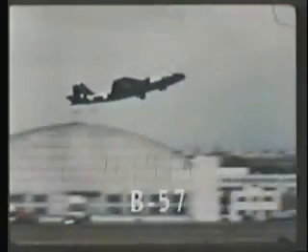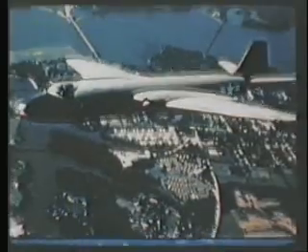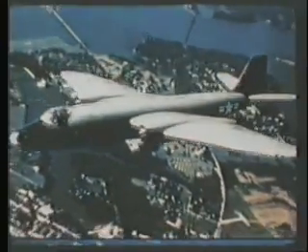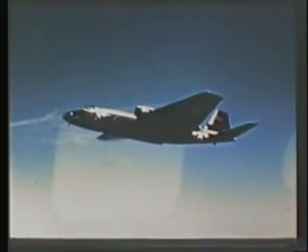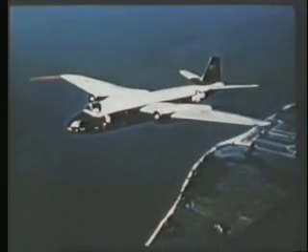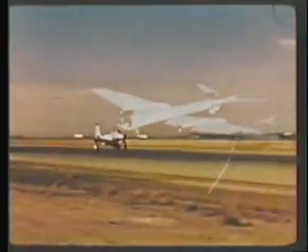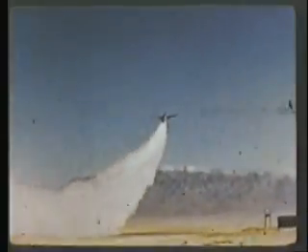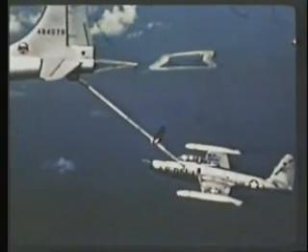Another plane of the tactical striking force is the B-57, assigned to the night intruder wings as a nighttime extension of the day fighter-bomber capability. A plane of this type made a round-trip crossing of the Atlantic Ocean, enabling its crew to have breakfast in England, lunch in Newfoundland, and tea again in England. Equipped with SHORAN or guided by MSQ-1 radar, the B-57 can deliver a 30-inch atomic weapon to tactical targets at night and in bad weather. For a jet plane, it has a very fast takeoff and very low landing speed, with over a 2,000 nautical mile range at 500 knots.